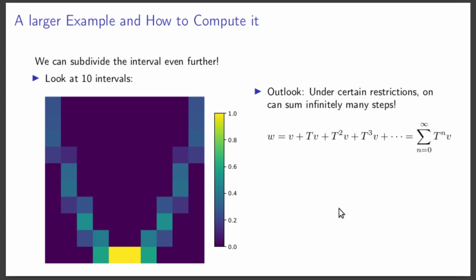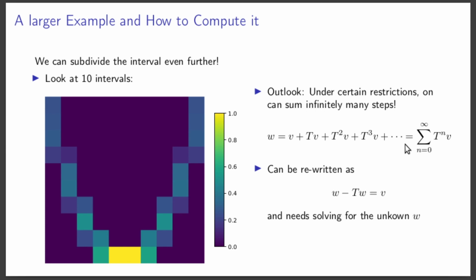And the way this works is that you have to calculate this sum. So you have your input vector v, just like before, plus the application of T once, plus application of T twice. So this is all initial conditions that have made 2 steps through this complicated domain, plus all contributions which have done 3 steps, and so on, up to infinity. Now you might ask, how am I supposed to calculate a product of infinitely many matrices? But it turns out that under certain constraints, this is actually possible.